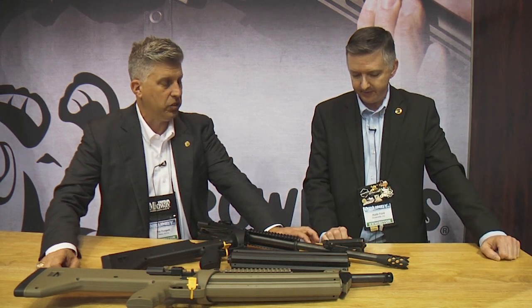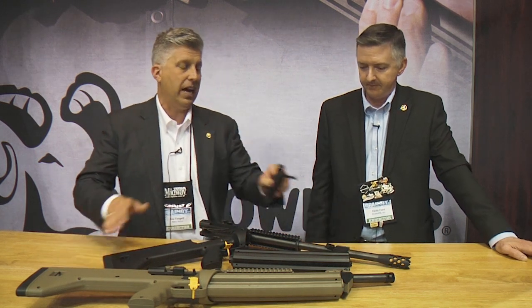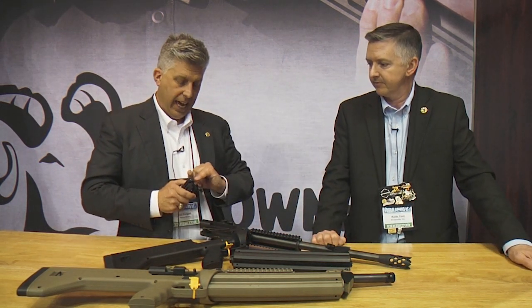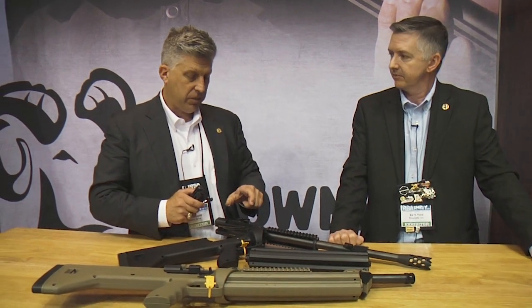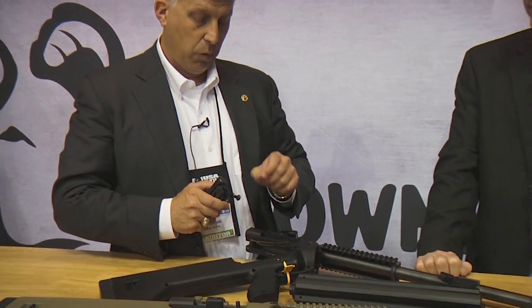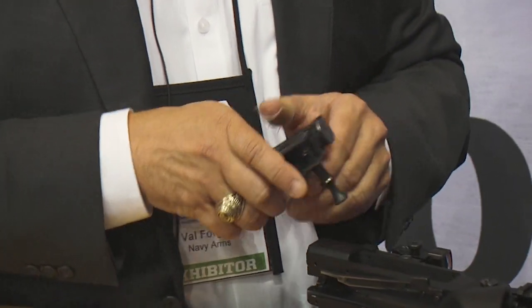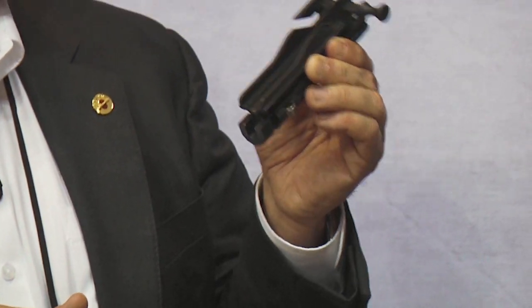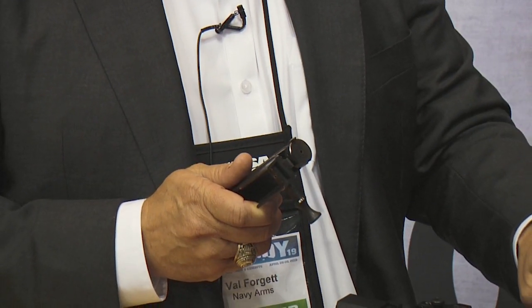SRM also does a less lethal version of this called Ringfire, which is an interesting platform in that, again, Jeff, not being bound by the paradigms, took standard shot shell ammunition, reprimed it with rimfire priming, moved your firing pin off center so that you can put in a ringfire system that will take its proprietary less lethal ammunition.